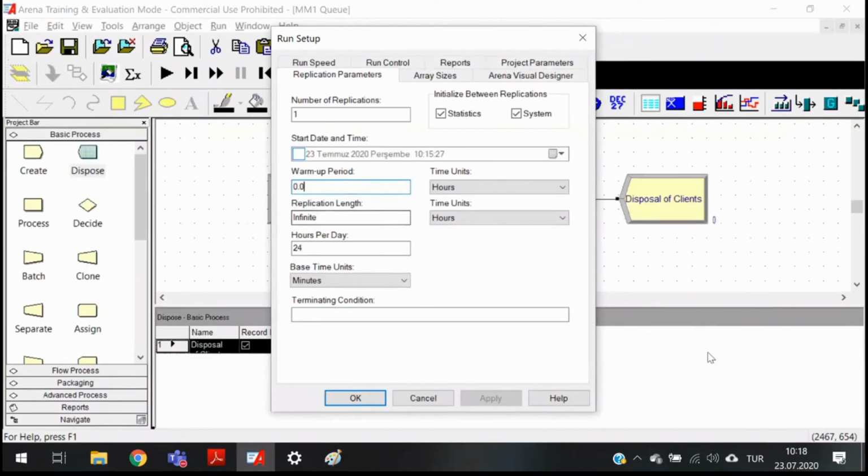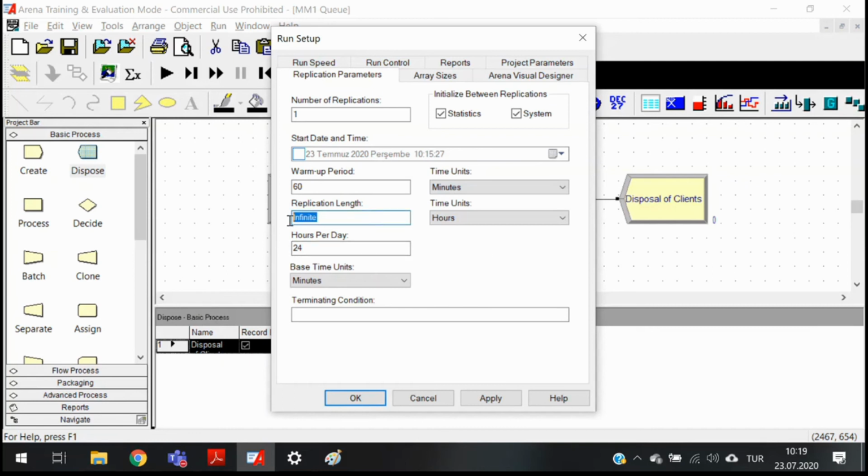Here in Arena, the warm-up period I can define as, for example, we should not include the first 60 minutes on a replication, and they are not going to be counted in these statistics. So the first 60 minutes of observation is going to be counted as the warm-up period, and to prevent them from creating biased results in our statistical estimates, we are going to remove every piece of information coming from the warm-up period. We are going to estimate our statistics based on only the steady state results.